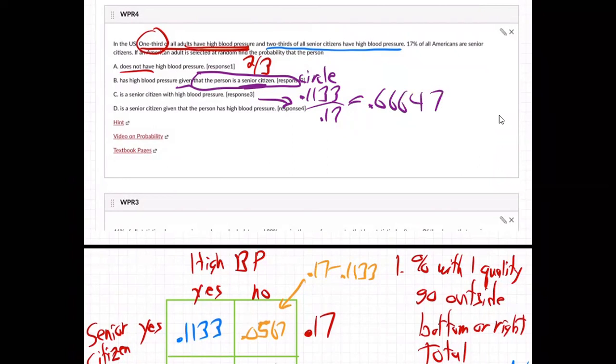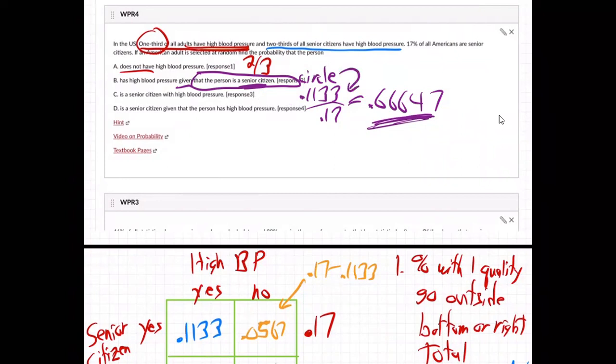I'm getting 0.66647. Now, I don't even know what the answers are, but if they're multiple choice answers, like if one of them is 2/3 or whatever, then just divide those on your calculator, see which one comes out the same as our decimal. Grab that option, is what you would need to do. Okay, and now finally, D. Wait, no, that was B, wasn't it?